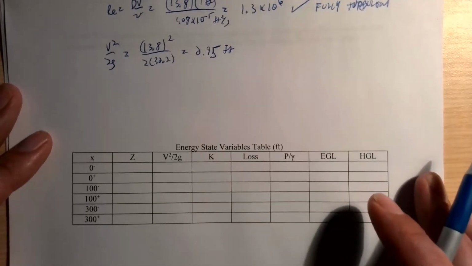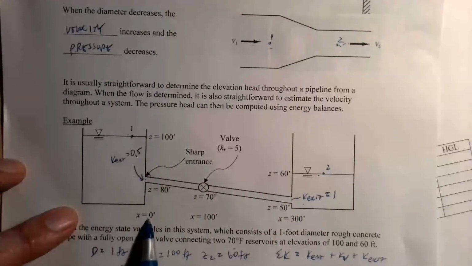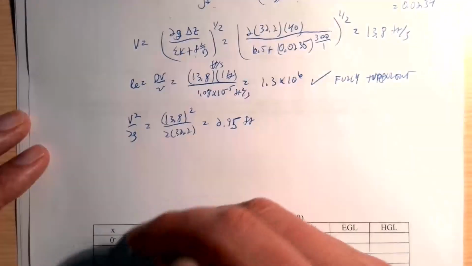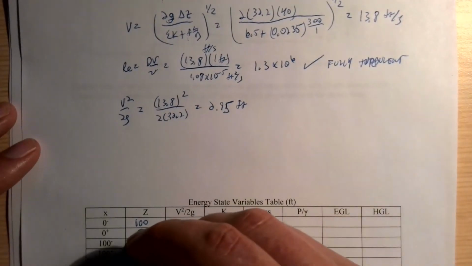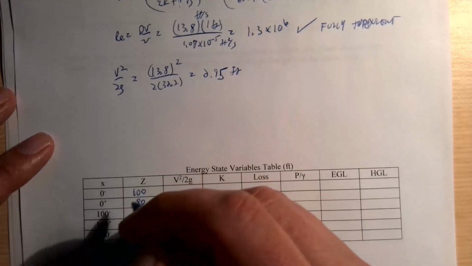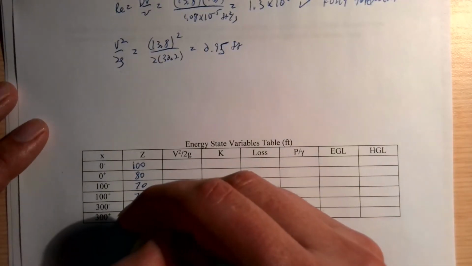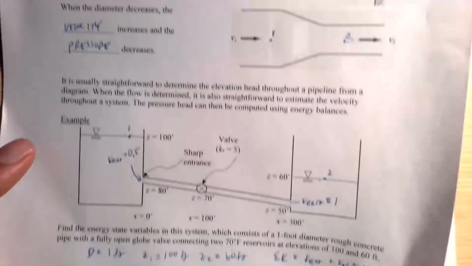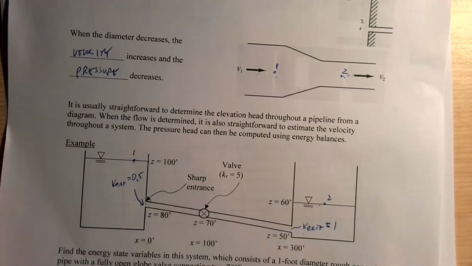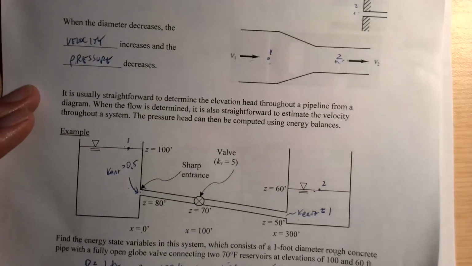To do this, we need to write down what the elevation at each point is. So we can think about this as 0, 0 minus meaning the left side up here, at point 1. The elevation there is 100. And then it drops down to 80. And then at the valve, the elevation is the same right before and after, and it says it's 70 in our diagram. And then at 300, it drops down to 50, and then it goes back up to 60 at point 2. So we're losing energy the whole time here, but we've also got the forms of the energy that are still there. They're changing a lot. This is what we're trying to figure out. These are our key points, and then it's kind of a straight line drop off in between if we wanted to draw the HGL.